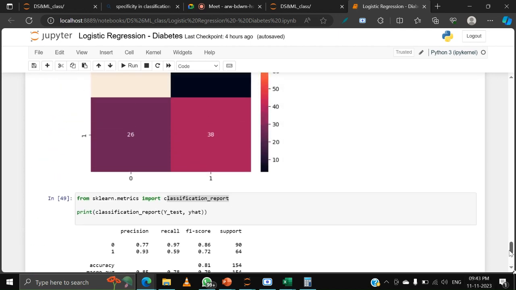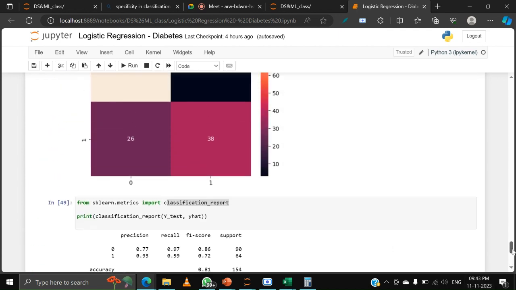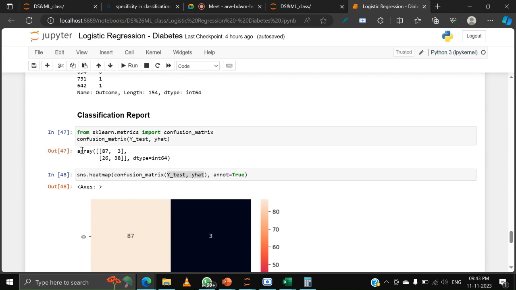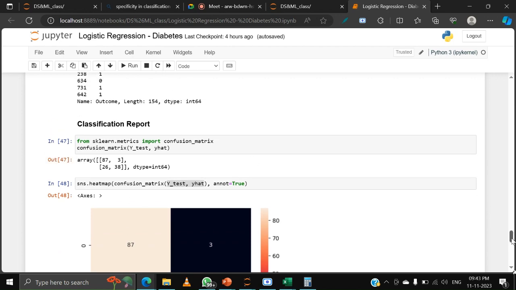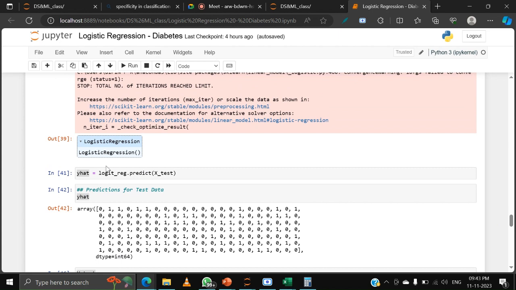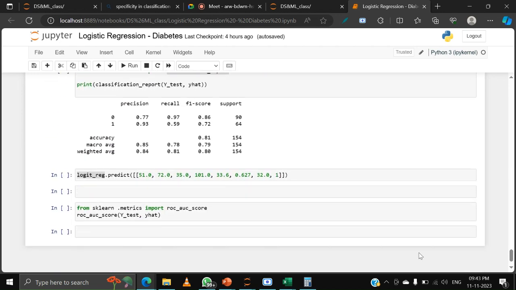See, logistic contains the implemented logistic regression here. Logistic dot predict is used in order to predict the output. So the same thing we are going to do: logistic dot predict of a new input.